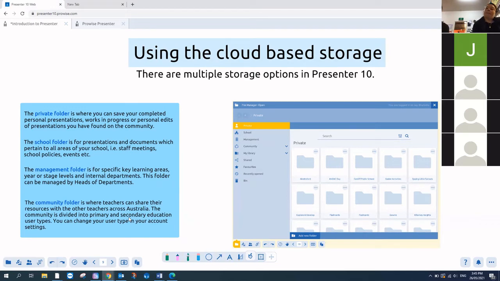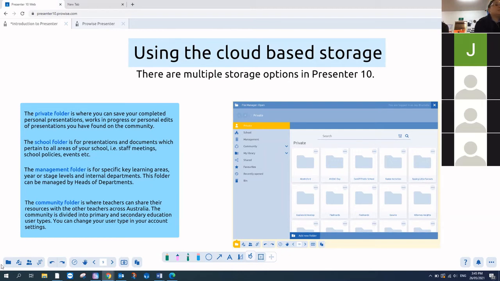Just be mindful if your work or presentations have any school sensitive information on there, that will become public. So just be mindful of where you're saving your work. I would strongly recommend just to save it into your private folder so you know on Monday morning when you get to your maths lesson, it hasn't been edited by anybody else and you know it's exactly where you want it.